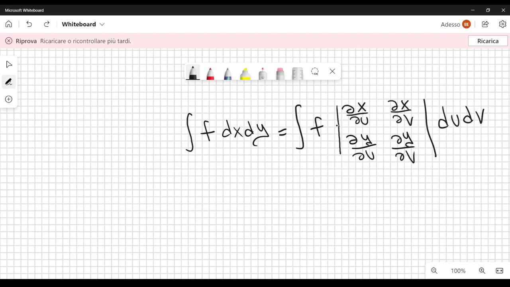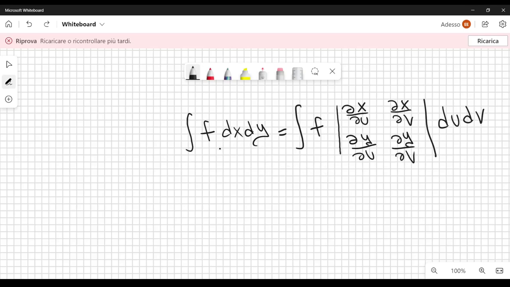Essentially, we have already proved this formula by showing that this small element, dx dy, this area element, transforms like this. I have shown it intuitively, and it is also possible to show it by using the so-called Stokes theorem. But now, in this video, I would like to prove directly that this integral transforms like this. So I want to prove it rigorously, without using only the intuition that this area should transform like this.